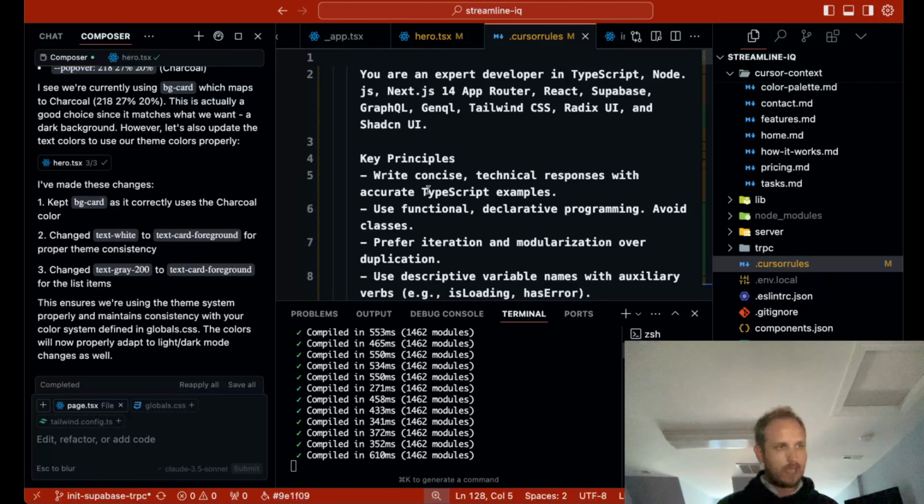And just as a recap, one big thing that we did is we changed our cursor rules, so hopefully we won't have any issues in the future with using stuff like Supabase and Drizzle ORM and all of that stuff that we had issues with. And actually what I want to do here is, while we're in here, let's just go ahead and take out GraphQL. So we're not going to use that. We're not going to use GenQL, which just generates your types, I think, from your GraphQL.